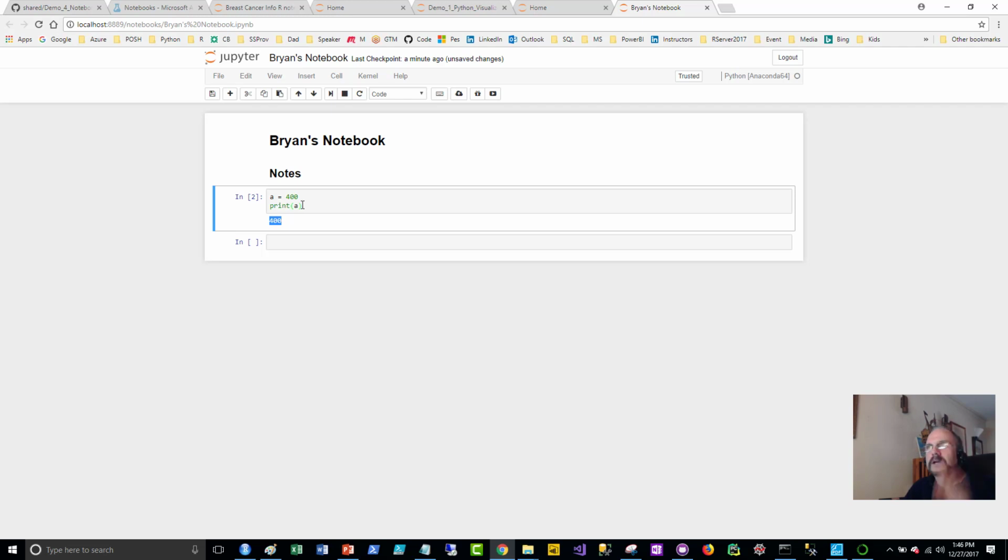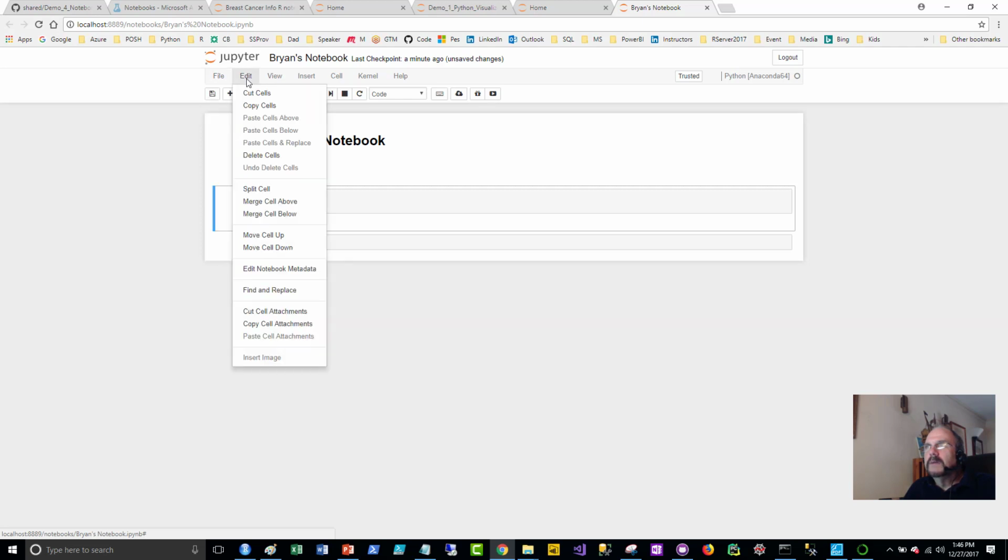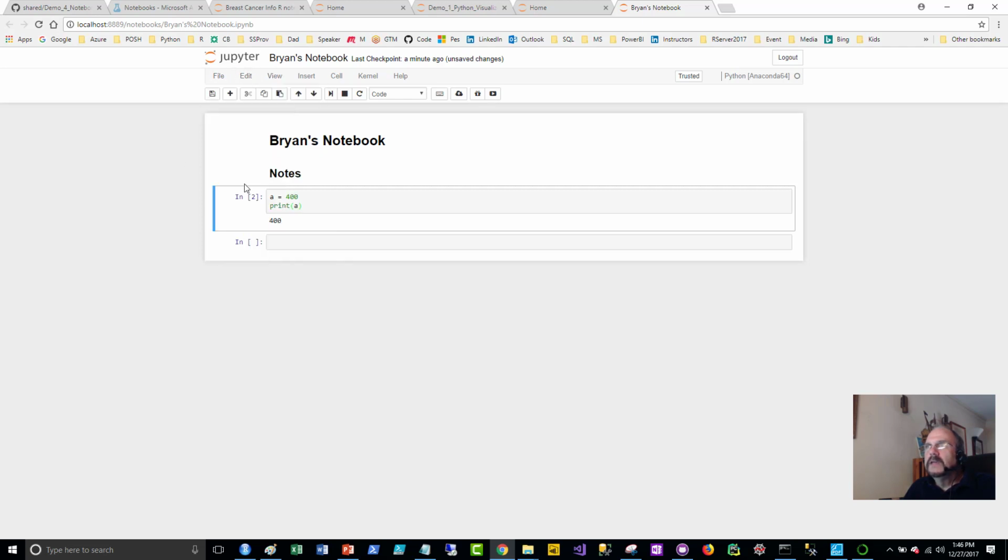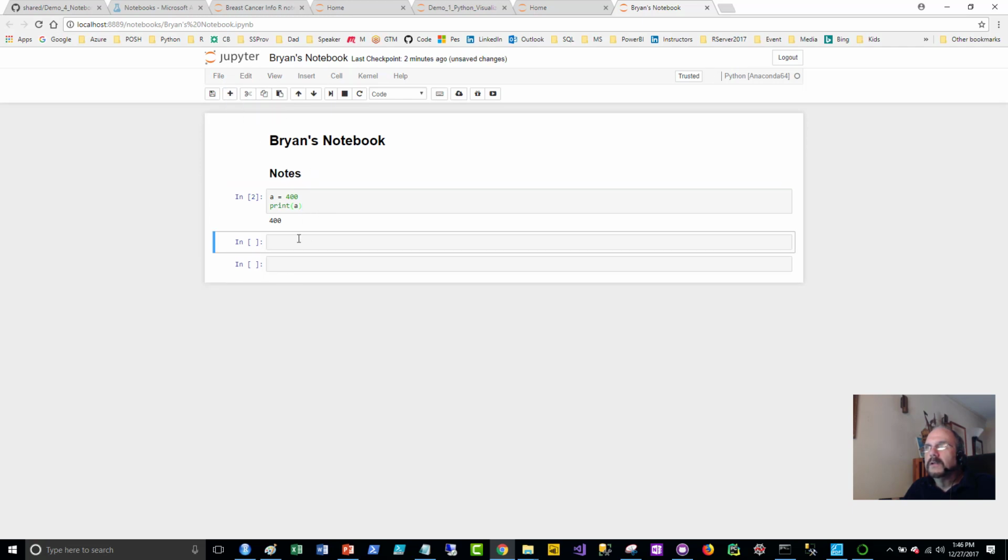I don't remember everything I could type, so I'm going to bring up notebooks I've already got done. But you can see we have a file menu. We can do all kinds of things here. Edit menu. Most of the thing we're going to use a lot is this button here. So if I wanted to do a new cell, I can just push the plus button, and notice it just gives me a new cell. I can move it up by just using this arrow. So I can do that. I can move it down again.